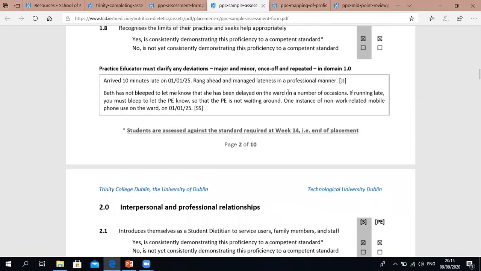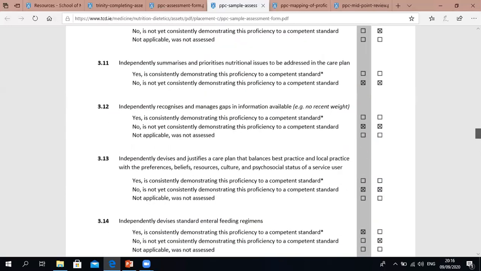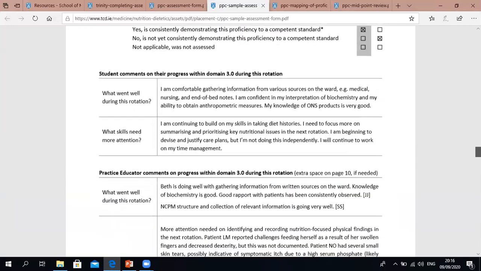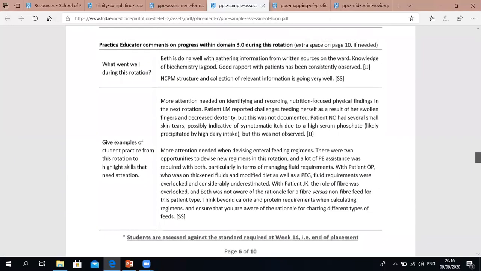It's important within these boxes where you're commenting on student performance or providing suggestions where students can improve their performance, that you may provide a comment on student performance, but it's also important to provide context to your comment. So for example, if we look here in domain 3, which looks at a lot of clinical skills and knowledge, a comment may be made around an area that the student needs to work on.